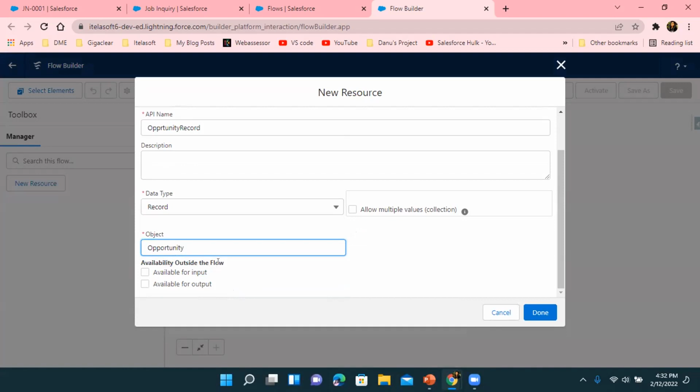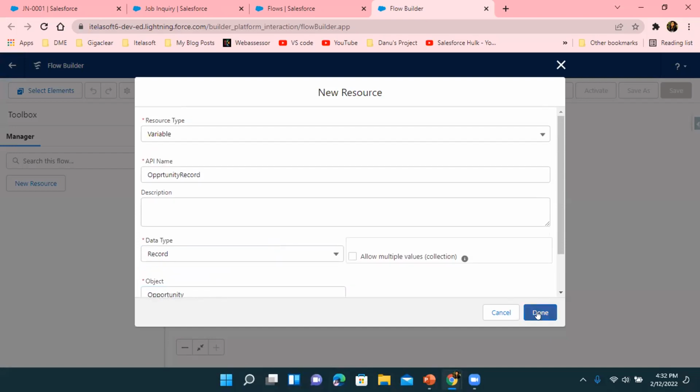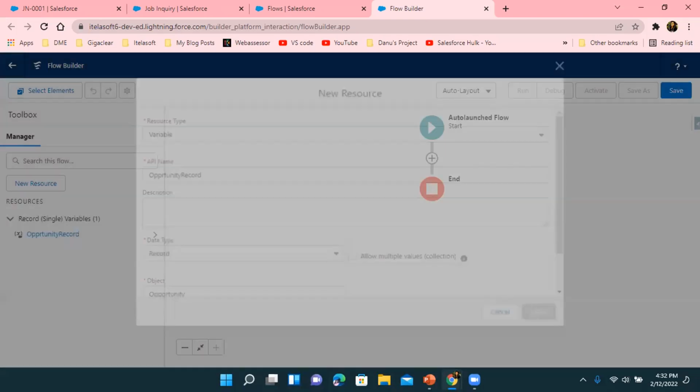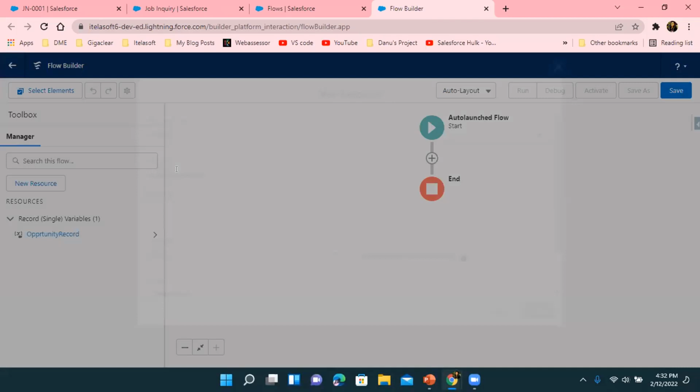That means if the variable values we are getting from outside, we have to mark it available for input. If we are sending it to outside, we have to mark it available for output. And if you have to get a collection of the records, you have to make it available for multiple values. So now I'm going to keep it as this, and then going to save.